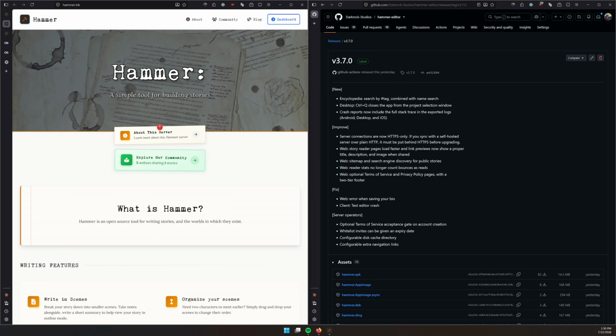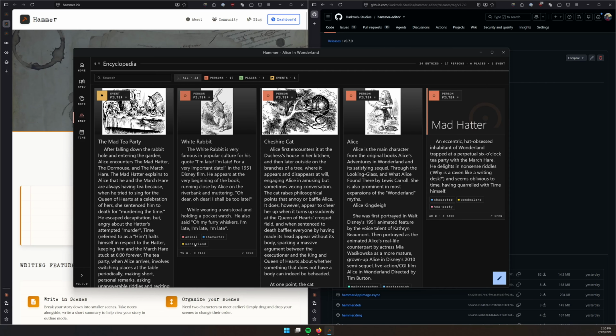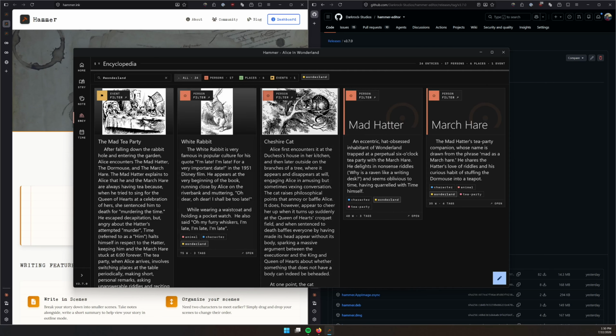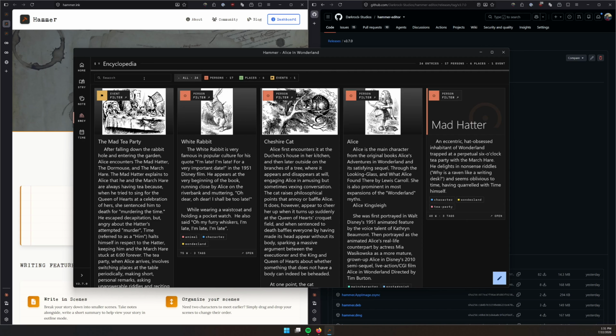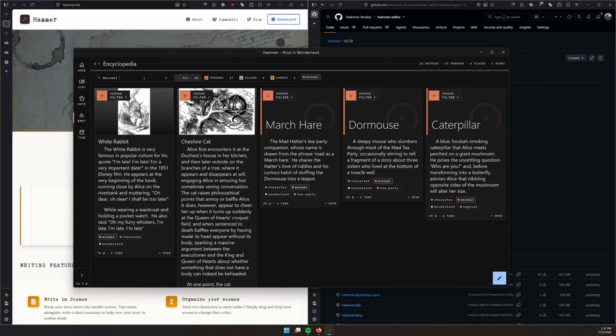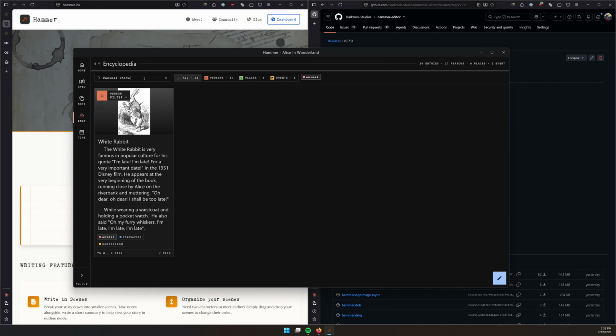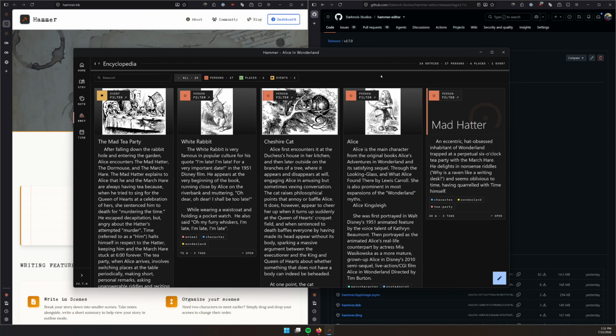The main new feature: if you go to your encyclopedia, you could always click on a tag down here to filter by it, but now it's integrated with the search box. And this is how most of the other search boxes worked, so I really just unified how search boxes work. Now I can start typing by tag, and then I can continue to filter by plain text. So it's a small change, but now all of the search boxes work the same way, and so it's pretty nice.